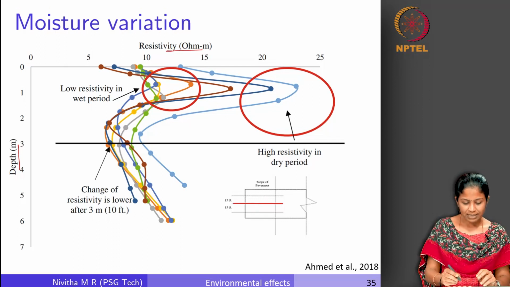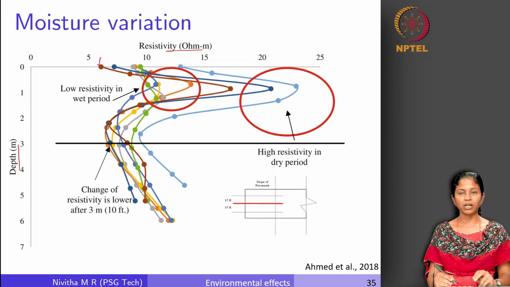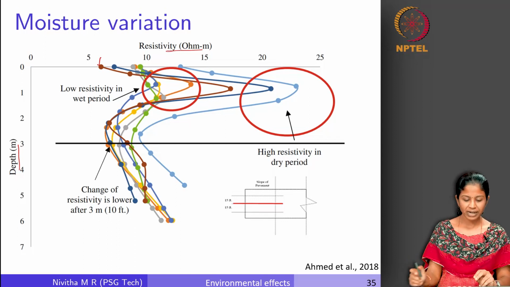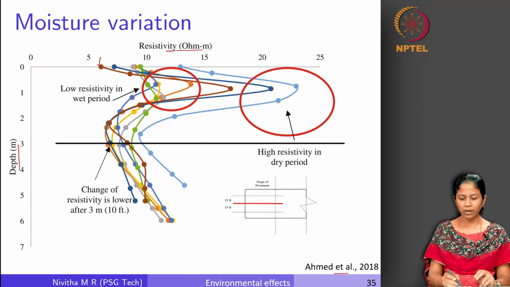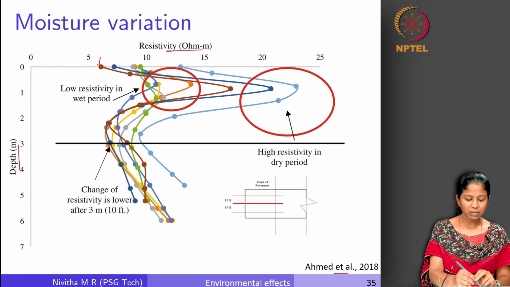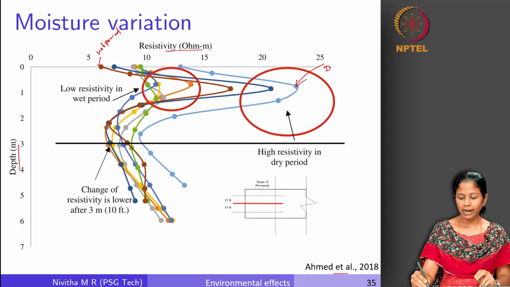depth increases, let us take one particular case, this brown line here which is at a different depth. Let us take this brown line which indicates the resistivity in a particular season. Again, each of these lines correspond to different periods over these 2 years, right. It is again from the same study. So, you can see here in this brown line, for a given moisture content, the resistivity increases and then it decreases, kind of something like this. Okay. So it is for different spells. So this is maybe the resistivity is very low, maybe this is in a wet period. The brown line I can say it is during a wet period, and this blue line I can say it is something during a dry period, right.